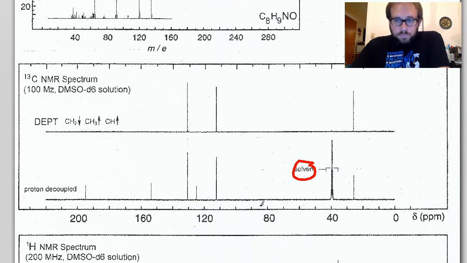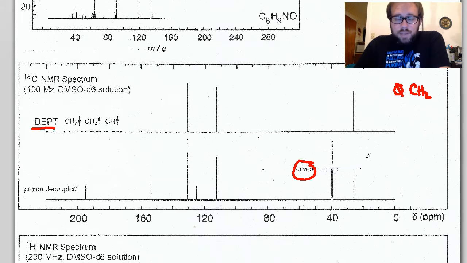All right, so if you take a look here, we do have a DEPT NMR. There are no inverted peaks here, so we do not have any CH2s associated with this compound. That's a useful piece of information for when we are trying to put together the final structure. There are no CH2s, no methylene groups. Okay, so I do have something that is pretty far downfield here. Upfield. Although I do have something far downfield as well.